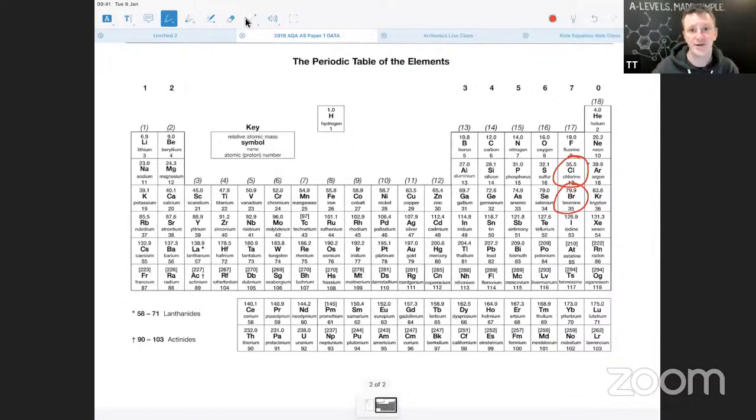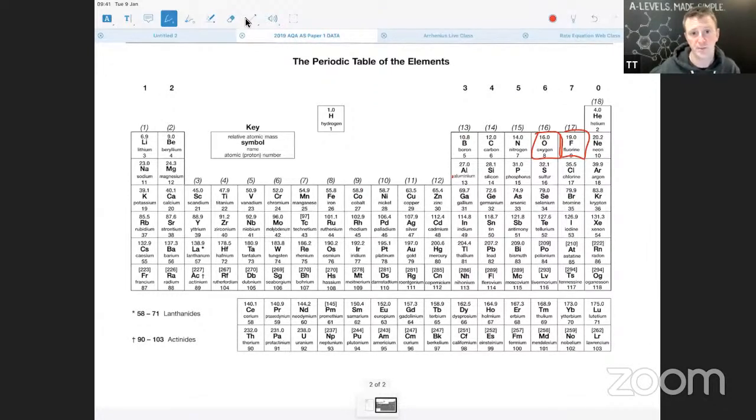But it's just a very simple explanation, okay? And they could ask you, why is gallium lower than aluminium? Why is strontium lower than beryllium? If they're in the same group, you've got a stock answer to put in there. It's a walk in the park. And of course, going across a period as well, why is fluorine higher than oxygen, for example? Or why is neon higher than fluorine? You've got your stock answer.